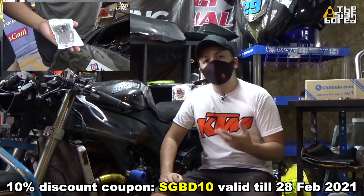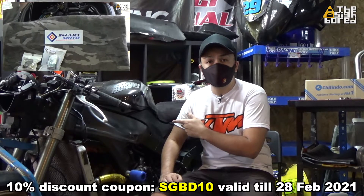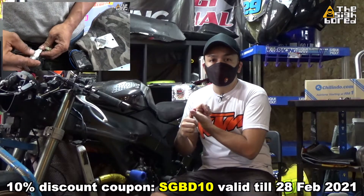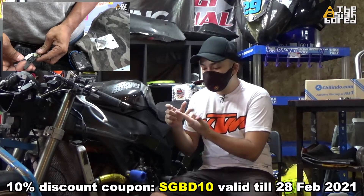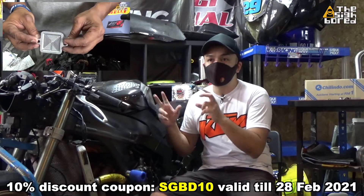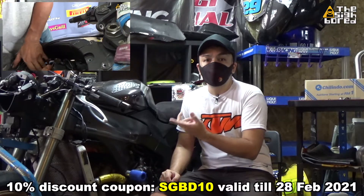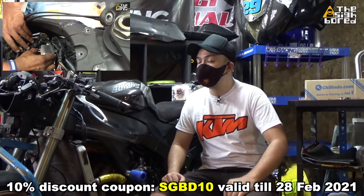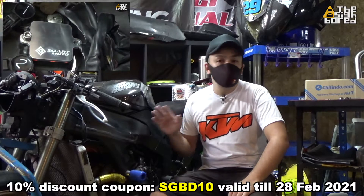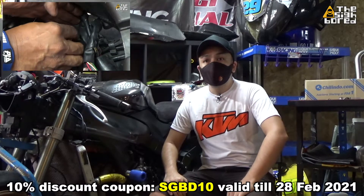If you're wondering what Smart Motor Electronics is — a few years back, this bike here, a Kawasaki Ninja ZX6R, had a few Smart Motor Electronics parts installed, such as the O2 eliminator, the servo eliminator, and also the smog block-off plates and the pair block-off plates. This bike actually went on to win the rookie category for 2018 in a local championship. The parts are currently still on the bike after all these years and there have been no issues at all, so they are definitely quality stuff.